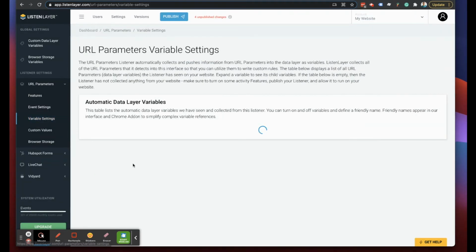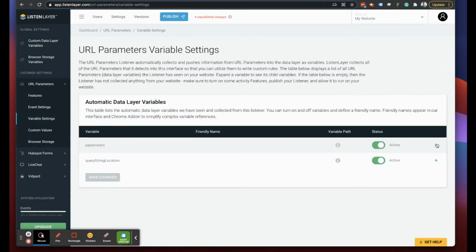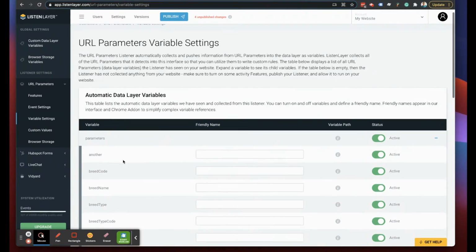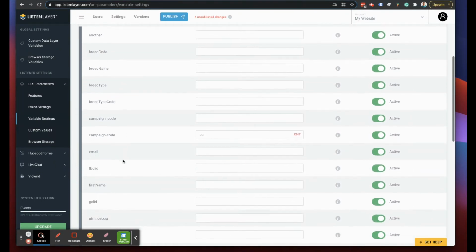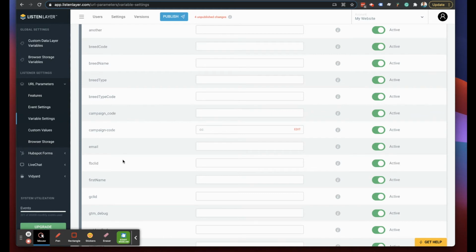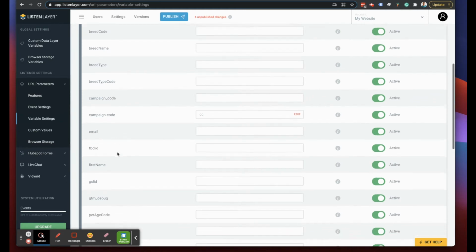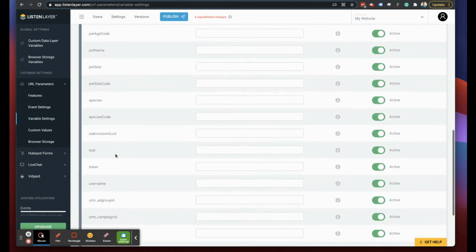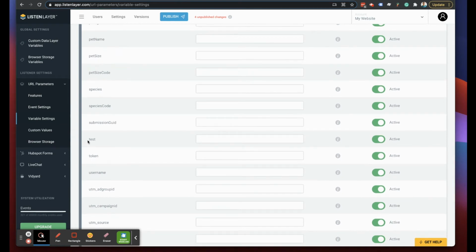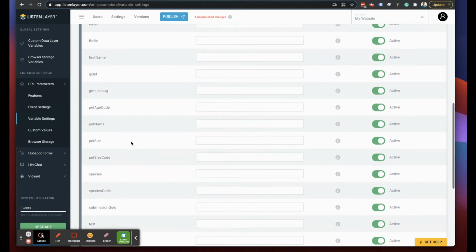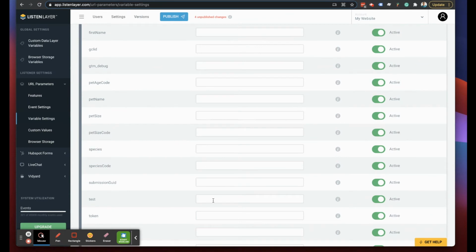And then I'm going to show you back in the variable screen an easier way to identify your variable. What you'll notice is that as you use Listen Layer for a prolonged period of time, you're going to end up with a lot of variables, and they might be hard to identify. So rather than having to search for the path to this variable, we could just name this, we could just call this test user identification variable.